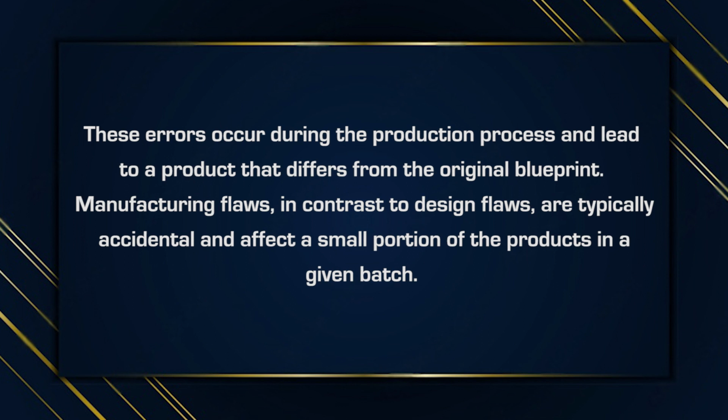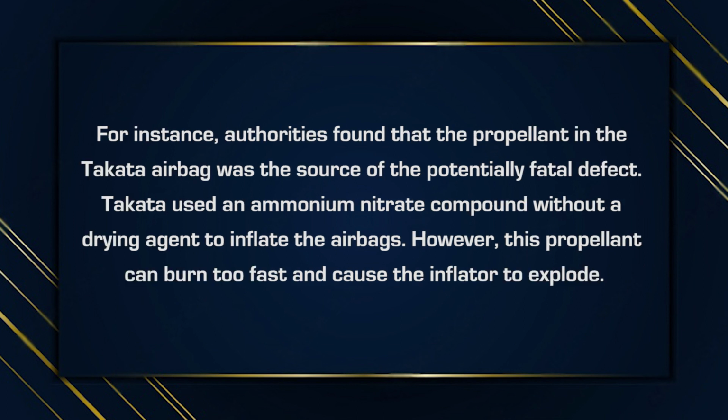Manufacturing defects. These errors occur during the production process and lead to a product that differs from the original blueprint. Manufacturing flaws, in contrast to design flaws, are typically accidental and affect a small portion of the products in a given batch. For instance, authorities found that the propellant in the Takata airbag was the source of the potentially fatal defect. Takata used an ammonium nitrate compound without a drying agent to inflate the airbags. However, this propellant can burn too fast and cause the inflator to explode.